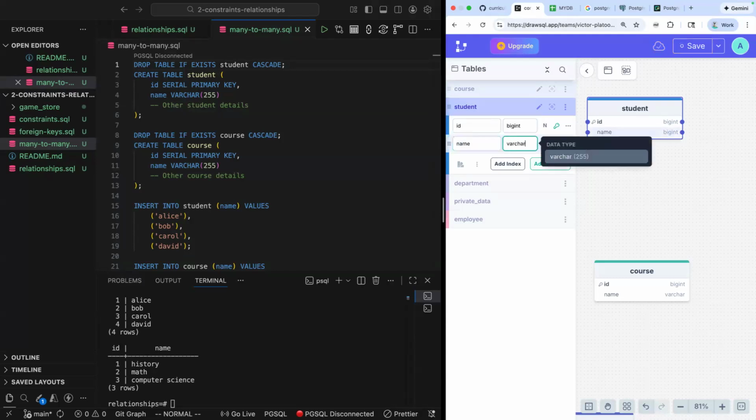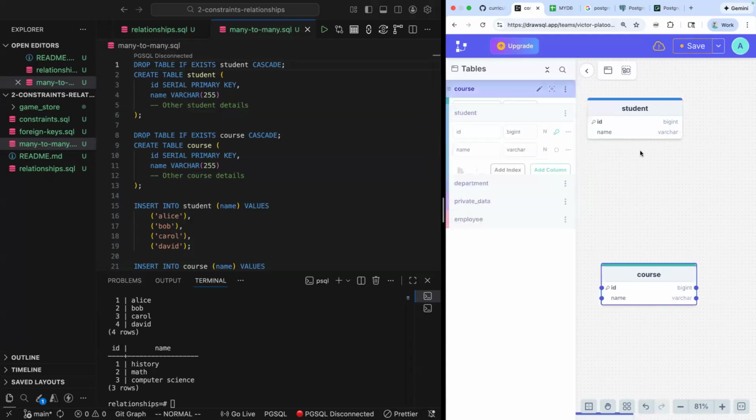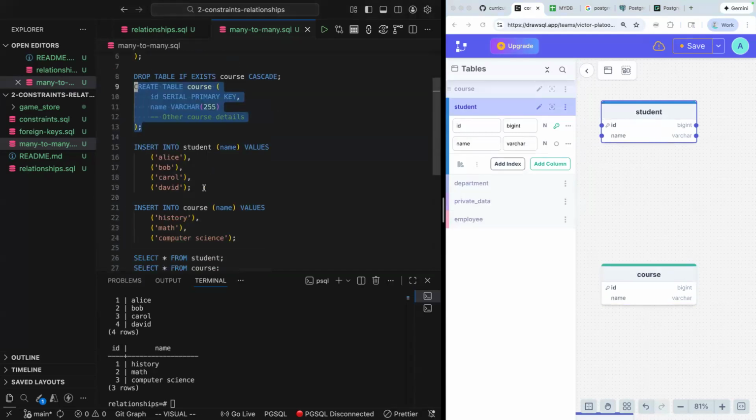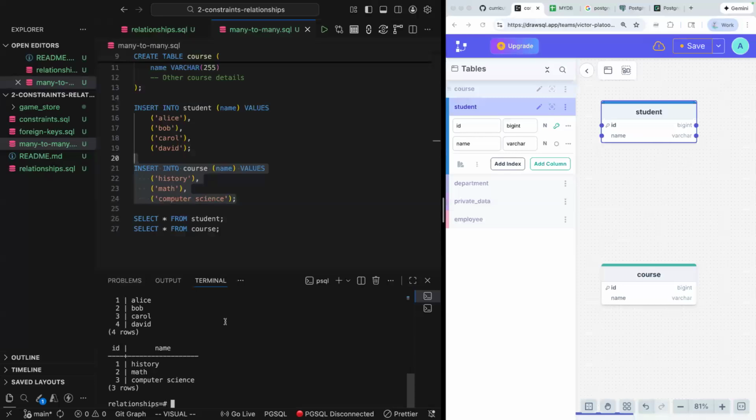And our data is really simple here. Courses have names and students have names. And our student table is very simple, and our course table is very simple. And I've got students Alice, Bob, and Carol, and courses history, math, and computer science.